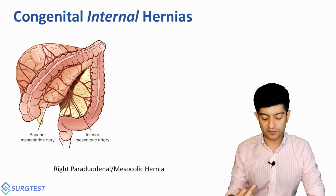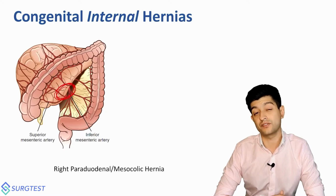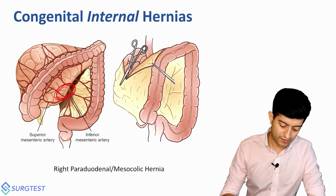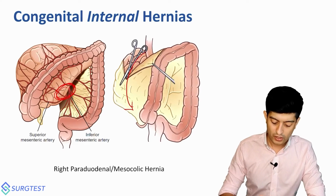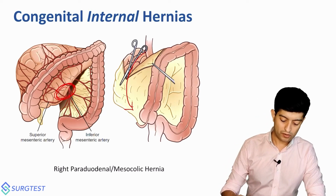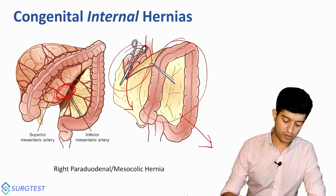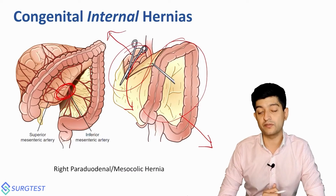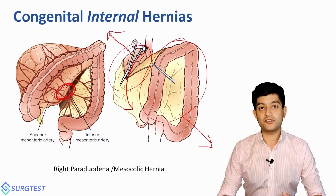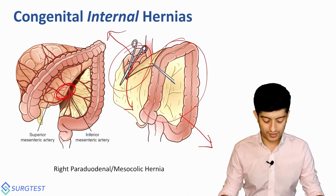open up the neck of the sac first, well, the neck of the sac actually contains the superior mesenteric vessel and its branches over here. So you clearly can't sit and do that. So what you actually land up doing is dividing the parietal attachments of the ascending mesocolon. What it lands up doing is, all of the colon now goes towards the left side of the abdomen, and all of this small bowel goes towards the right upper quadrant of the abdomen. So now the arrangement of the bowel is such that the entire bowel is non-rotated, essentially.